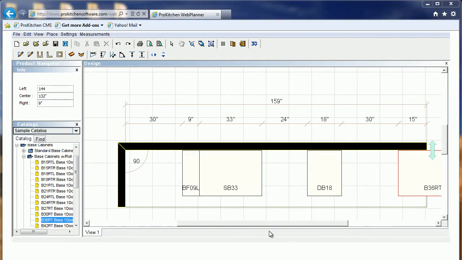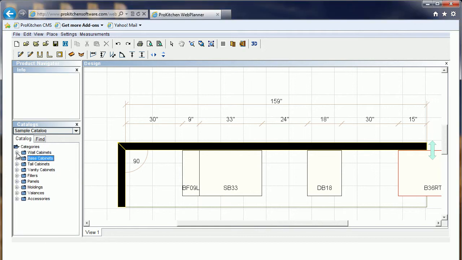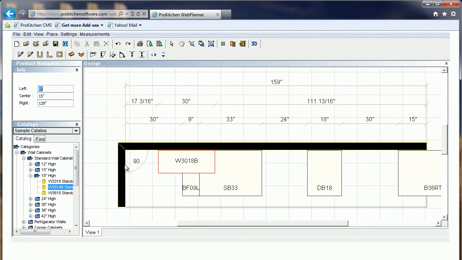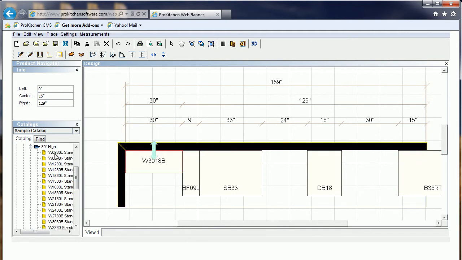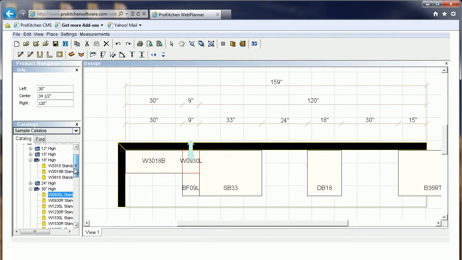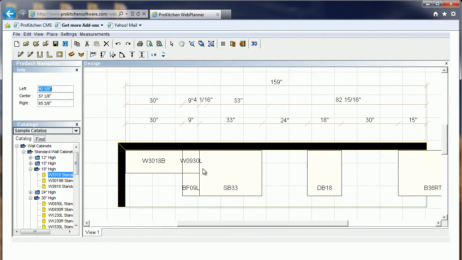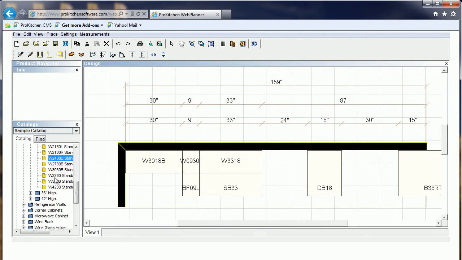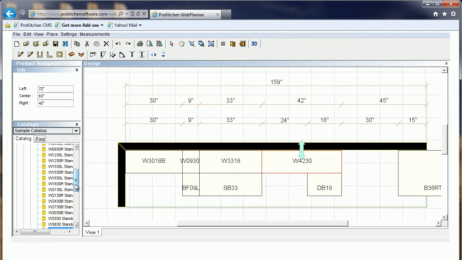Now that we have all of our base cabinets placed, we can start with our wall cabinets. So we'll go back and close our base cabinets folder and open our wall cabinets. We want to start out with our over refrigerator cabinet. So grab that guy and drop him into place. You drop the cabinet next to it. These are just simply drag and drop. Come back up here and get our sink cabinet in. Fill that in with a full-size cabinet.